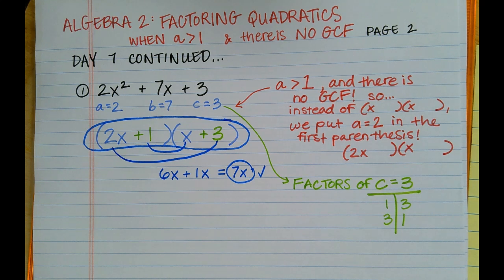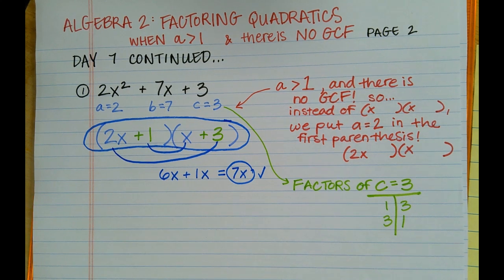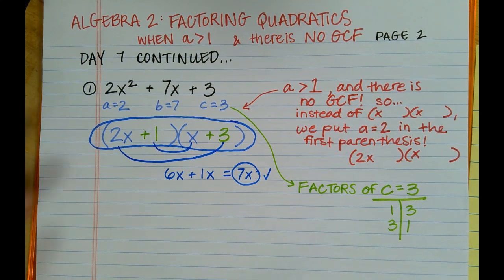That's our answer. So the only difference here is you're going to have your A in your answer. If you can't get rid of A, it goes in your parentheses. So I'll give everybody a moment to write that. And as you're writing it, sometimes those questions or confused moments come later. Maybe you're not writing as I'm speaking, and that's okay. So I want to give everybody a moment to look at this, think about it, and tell me if there's anything that you're confused about while we're finishing writing it.